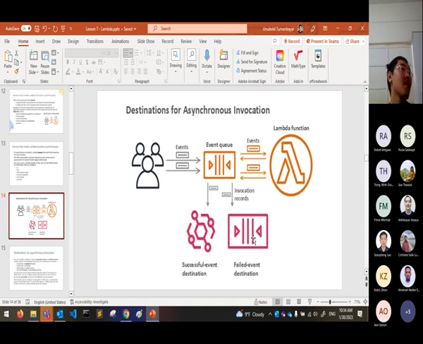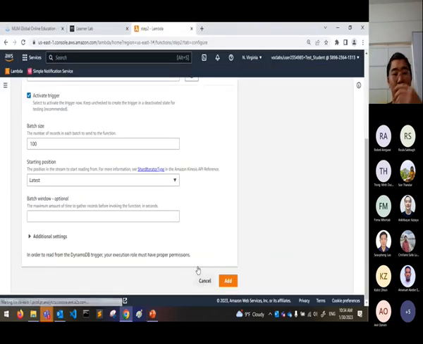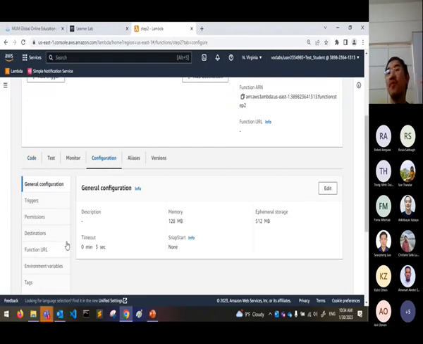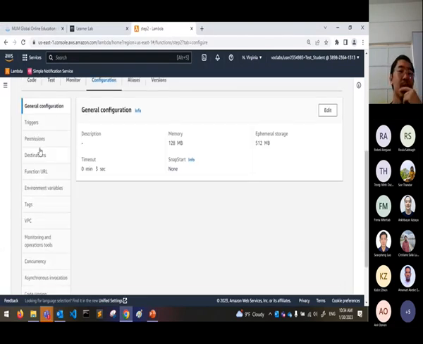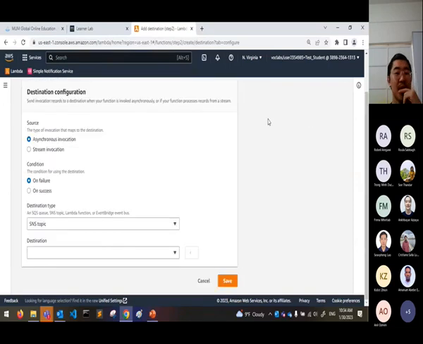This is something that we call a destination in Lambda, so we will learn about these configurations today. Destinations. Okay, we just learned it. So add destination. Notice here, it's asynchronous invocation.